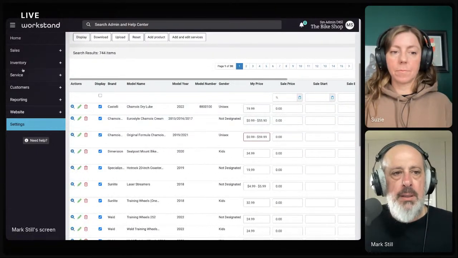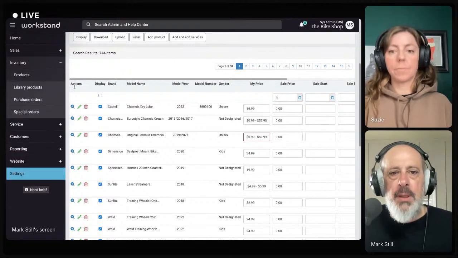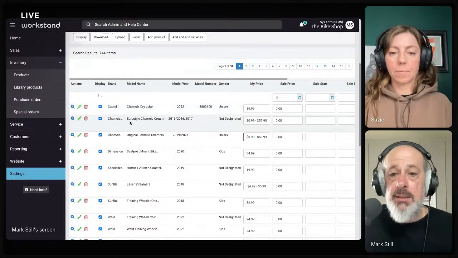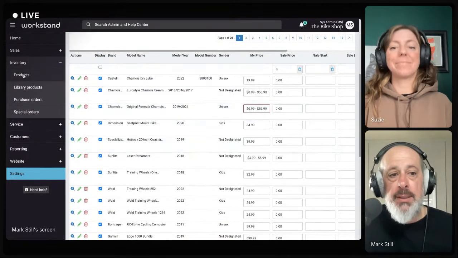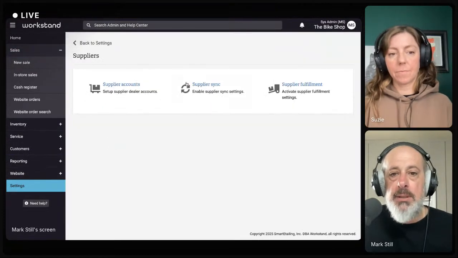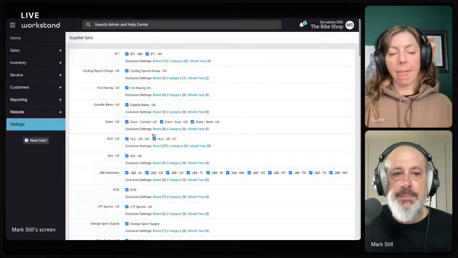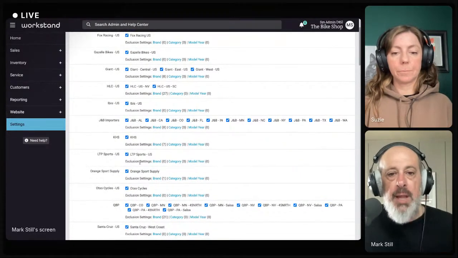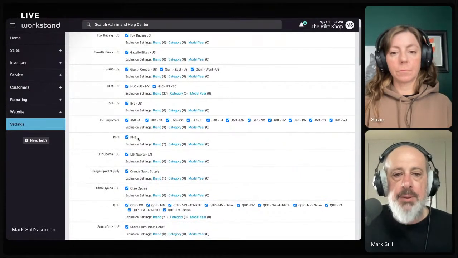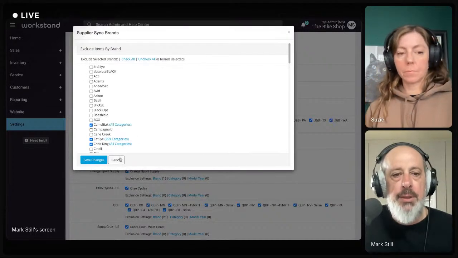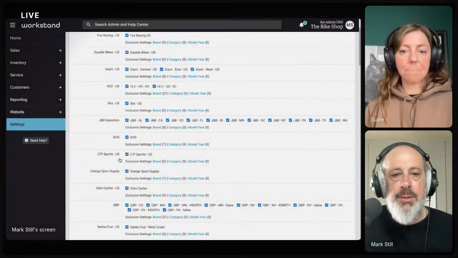When you're looking at this in inventory and products, if you're on Pro and you have an item showing up on your website but it's not in the product section, that's often because it's showing up from supplier sync. Here in supplier sync, let's say a part, tool, something or other is showing up. That could come from multiple suppliers, so if that supplier is enabled, that could be where it's coming from. Now you can use these exclusion settings to exclude things. So maybe you don't want those parts showing up. You can exclude those here. But that's probably the most probable.